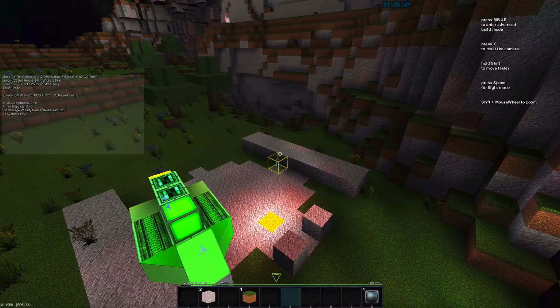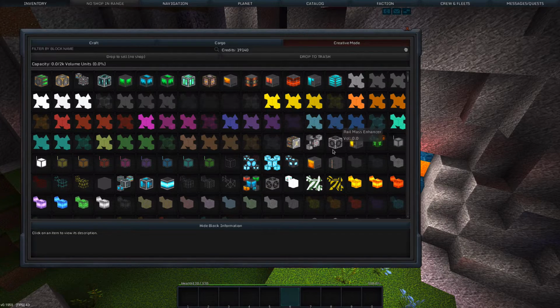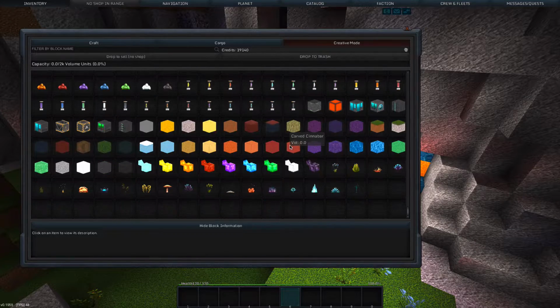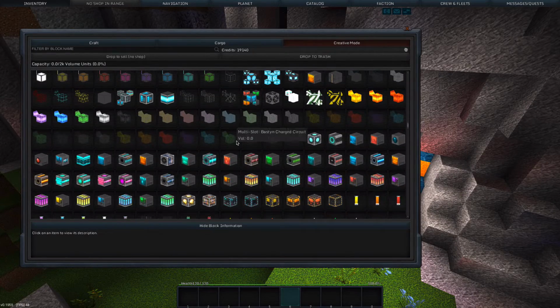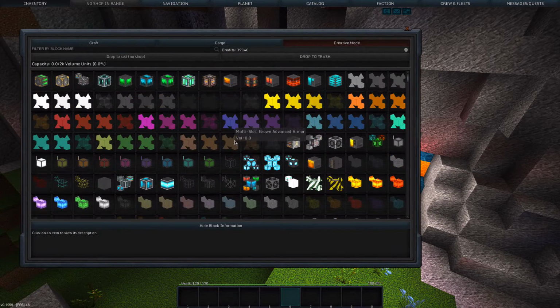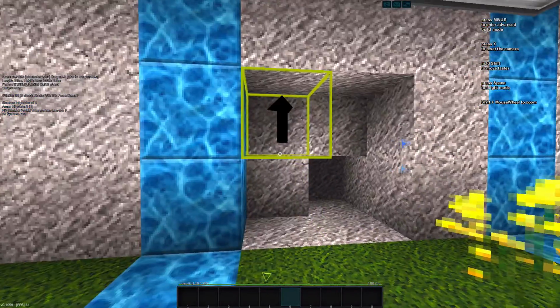Okay, here we are. So we've gone to the build block and goodbye inventory. So now here's all the blocks we have. Oh wow, there's a lot. Okay, so these are what we're going to be using for now. We've got all the hulls, all the computers, everything, all the modules. So this is going to be great. I'm really looking forward to this. So the first thing we need to do is dig this out.